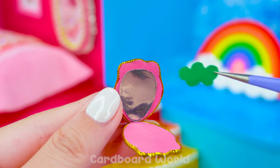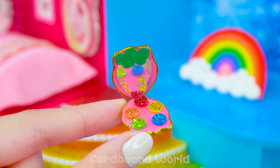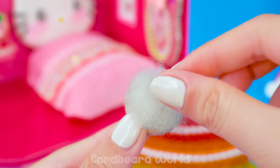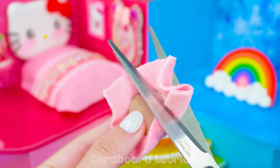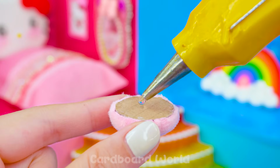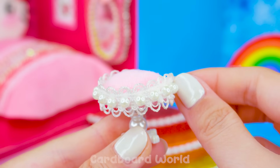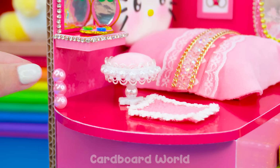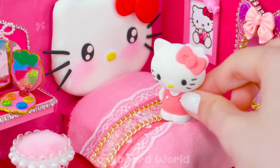The other parts. Wrap it with colored paper. Cutting around. Put it here. I like this room. It's time to sleep.